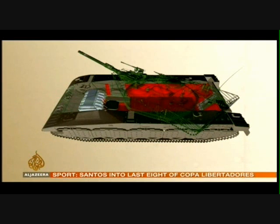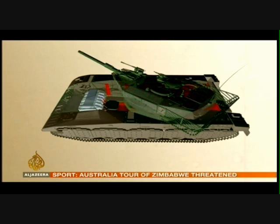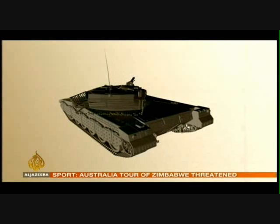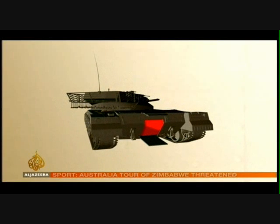The idea was that every piece of equipment in that tank, not just the armour, should be used to defend the crew. Having a forward engine also allowed extra space for infantry. Unlike other tanks, the Merkava doubled as a troop transporter. Its rear door design enabled up to 6 fully equipped soldiers to be carried safely into combat. The rear door also provided an escape route.